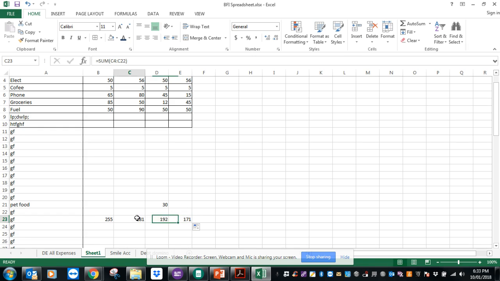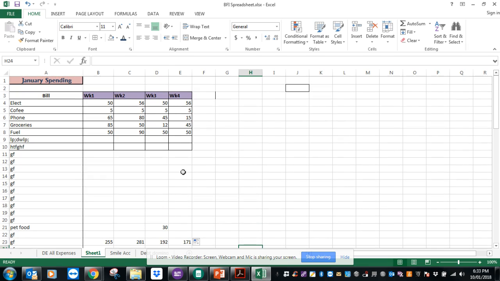So you can now see that this one is the sum of column C, rows 4 to 22. And in this cell, it's the sum of column D and rows 4 to 22 as well. So that's a handy tip rather than going through and auto summing every column.